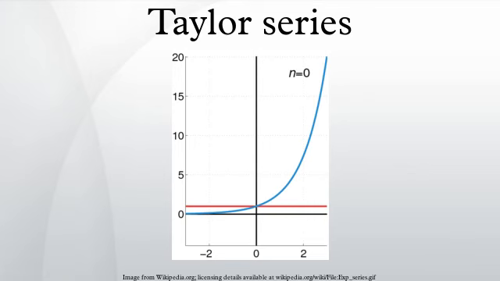The Taylor series for the exponential function e^x at a equals 0 is. The above expansion holds because the derivative of e^x with respect to x is also e^x, and e^0 equals 1. This leaves the term x^n in the numerator and n! in the denominator for each term in the infinite sum.